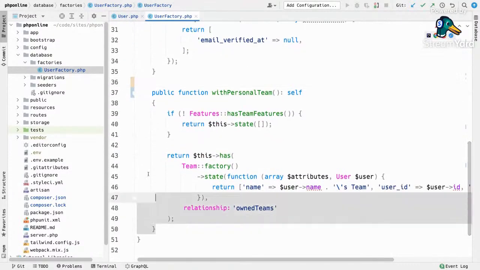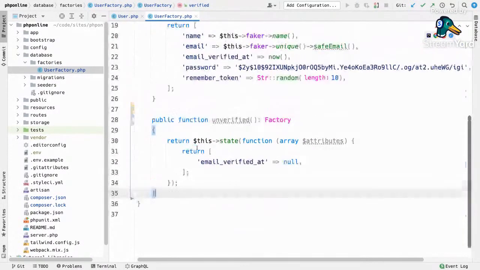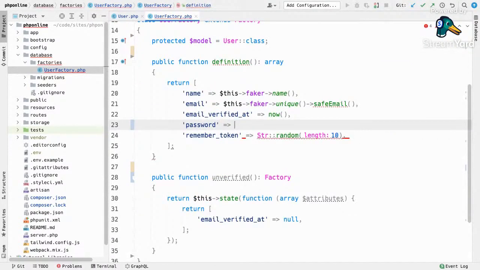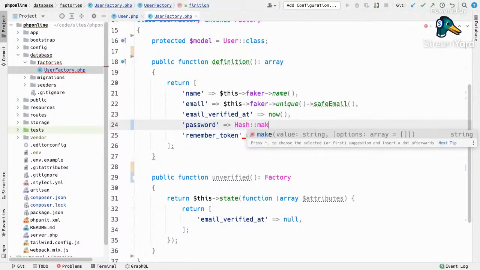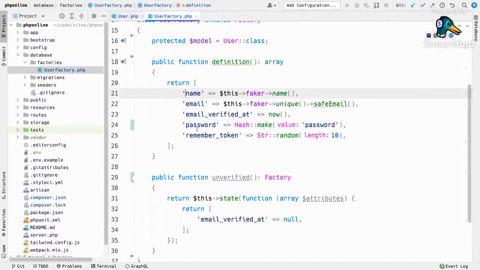The personal team I don't need because I'm not using teams. Then if that's unverified, we can do that. I always remove that and use the hash facade for this part. And we say we want to make the password like that. And we can set that first name over here.